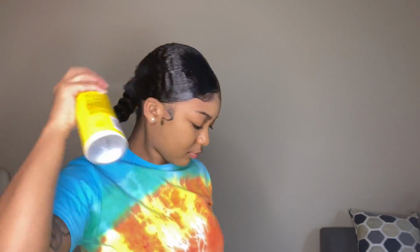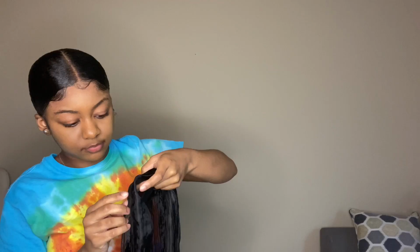So this is how my edges turned out. They really weren't my fave, but I decided to just go with it. And I'm spraying some Got to Be Glue Freeze Spray over the hair now and brushing it down one more time before I put on my silk scarf to lay everything down.